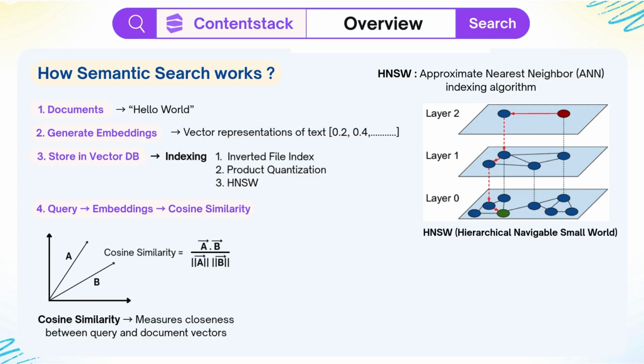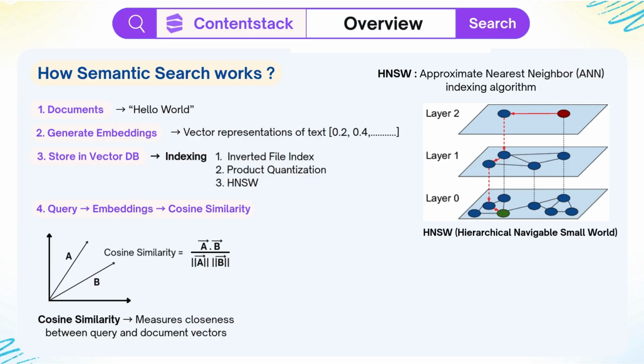There are three important factors which determine the quality of our search results. The first one is the quality of the document. The text should be well structured and ideally summarized in about 200 to 500 words. Second, the dimension of the embedding vector, which represents how many features we can capture from our text. It ranges between 500 to 3000.